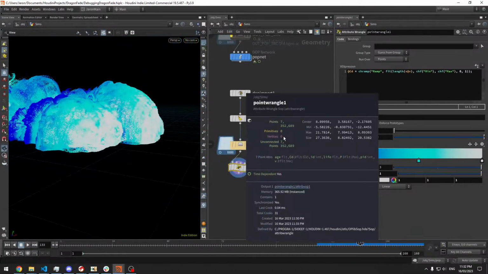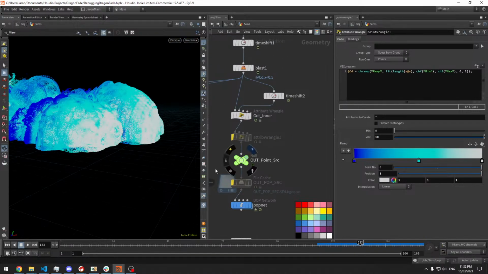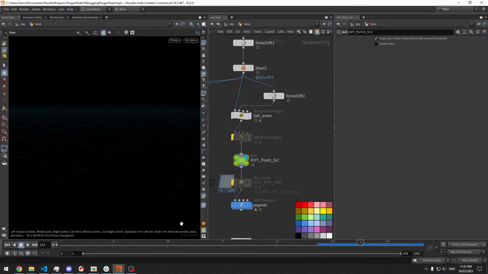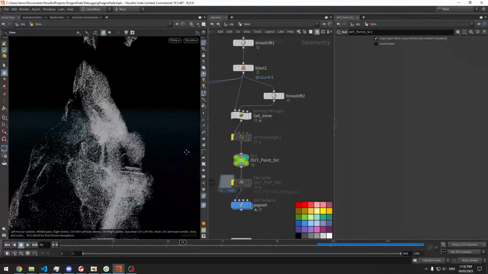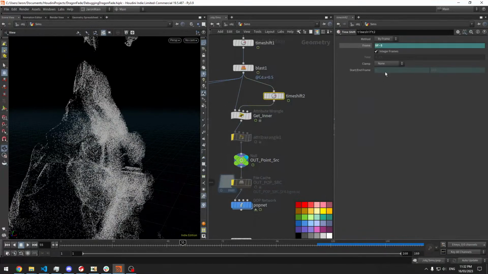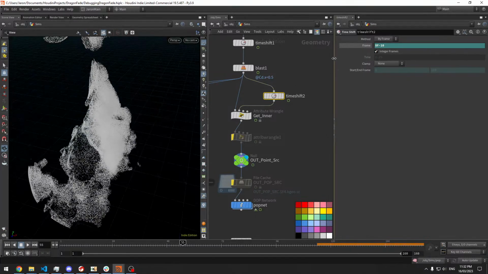How many particles is there? About 7 million. It could use a lot more. So how many particles are here? Not that many. We got like 10. Then we get a lot more.